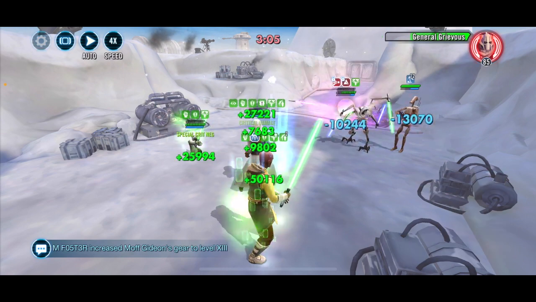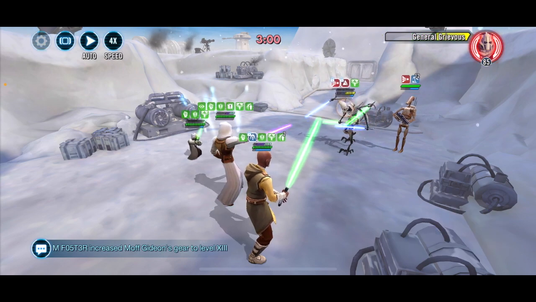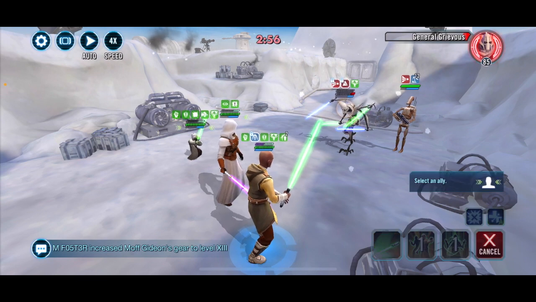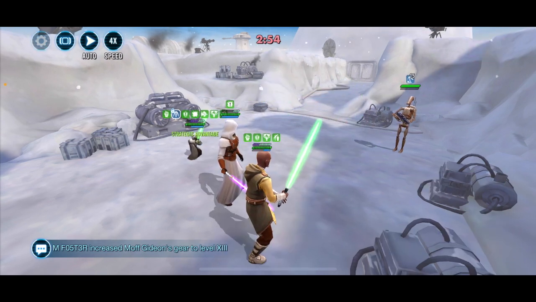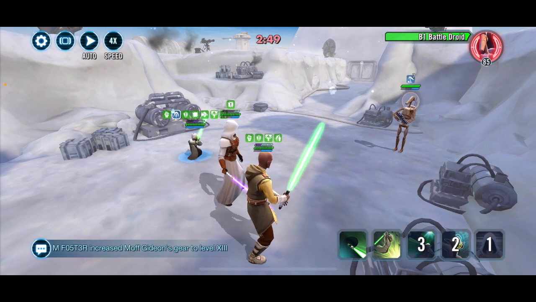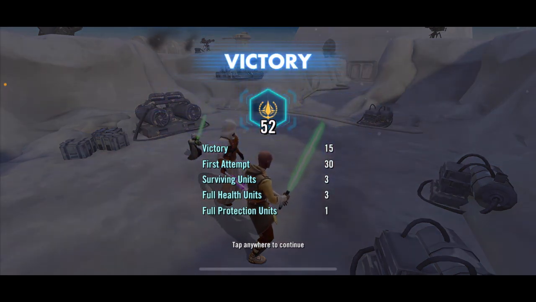That was really dicey. Much scarier than I was hoping for. But in the end, it looks like I should end up with a 51. I'm not going to get all the protection back on Revan or on Yoda. But 51 on Grievous is alright. Oh, 52, even better.